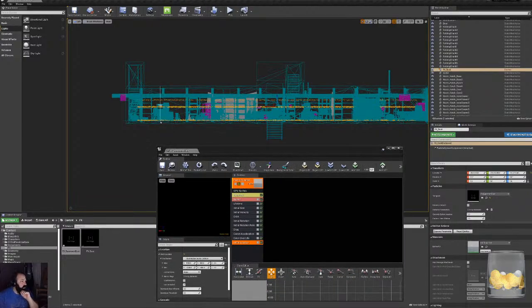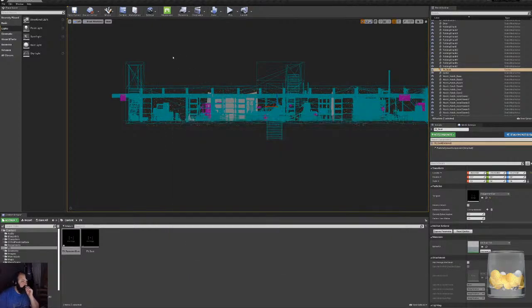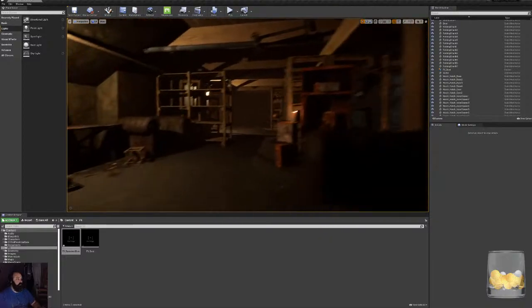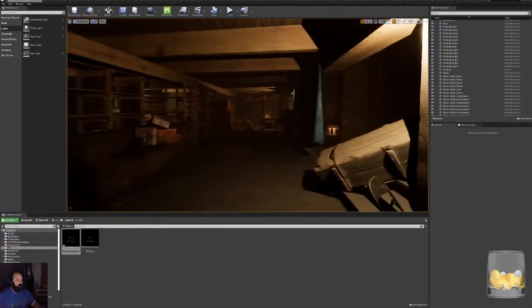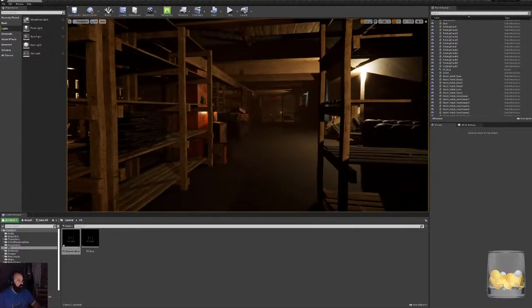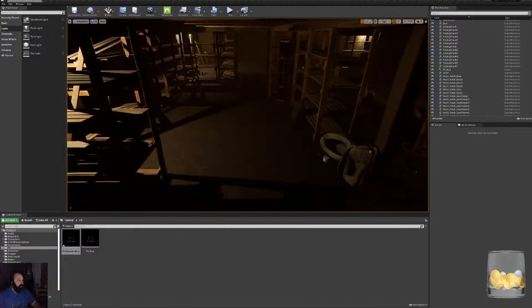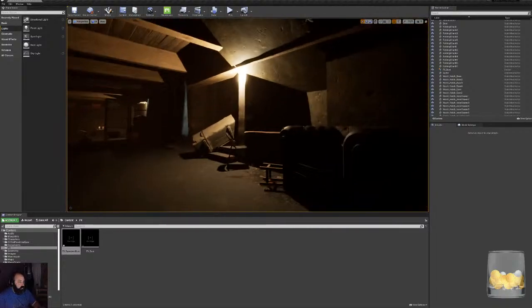At 364. Let's call it 400. So we're going to go 200 and minus 200. Okay, so perspective. Drop back into the room. So we are getting really tiny particles here.